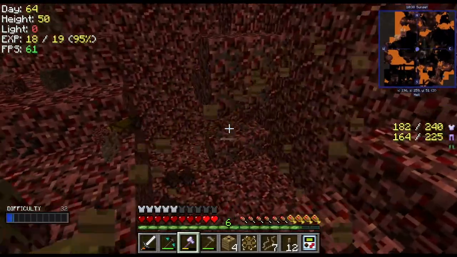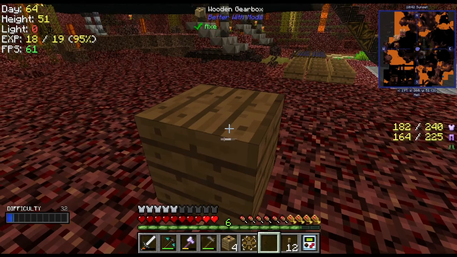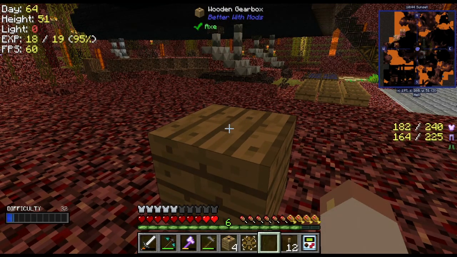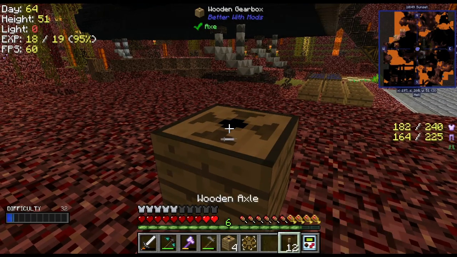I just know it. Things always work out for me. That's how the Minecraft world works for me. Everything just always works out. I hope you understand the joke there.